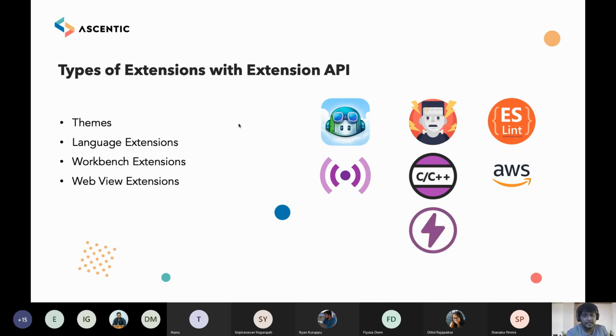And then we have a special type of extension called WebView extensions. Our practical example will be on these WebView extensions. The best part of WebView extensions is this: let's say we have something that VS Code cannot do, then we can utilize WebView. I'm not sure whether everybody is familiar with this, but VS Code is developed using something called Electron, which is a framework that comprises Node.js and Chromium bundled together.